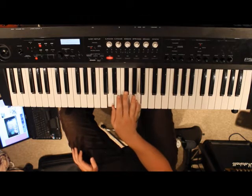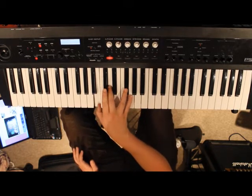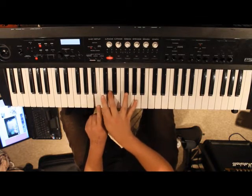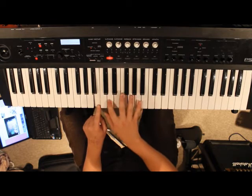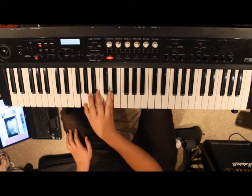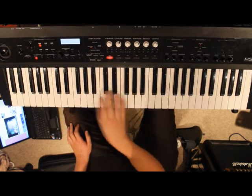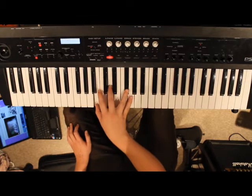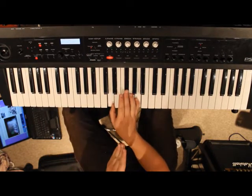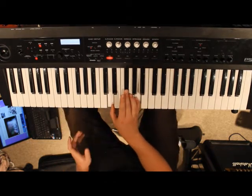We have D, A, B minor, which is a new chord we haven't done yet, and B minor is made up of B, D and F sharp, and then down to G, which we've played already. And they pretty much progress in that order, apart from there's a slight change in the fact they go up to the sus4 and then come back down again each time. Now don't worry if that confuses you, I'm going to show you how to do that.